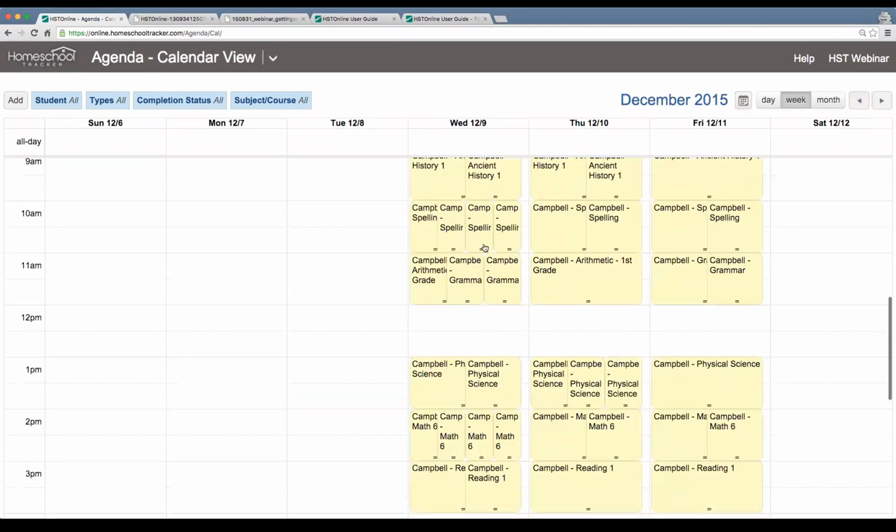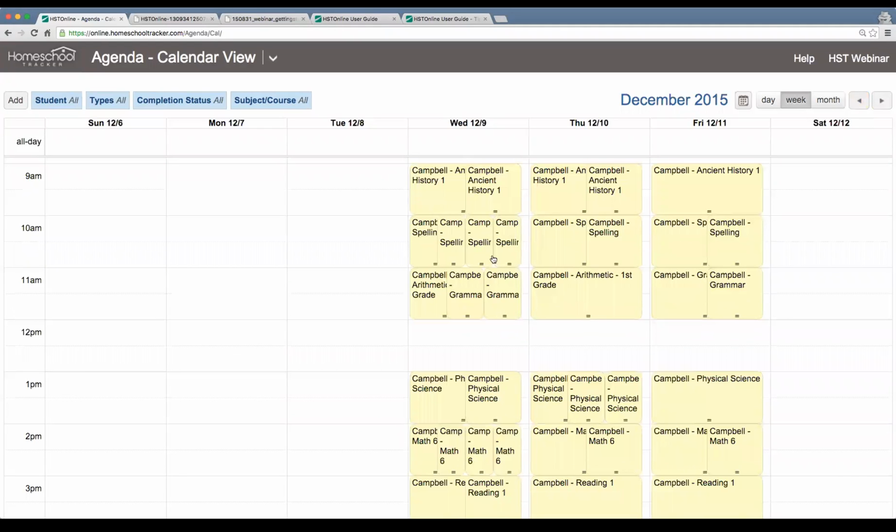So that's basic rescheduling in a nutshell. Simply how to move an entire block of items, in this case, a week, forward one day. You could obviously move it forward 2 days or an entire week, however you want. And also how you would essentially move one day's items forward a day. And those are probably the two most common things that come up when you're rescheduling.